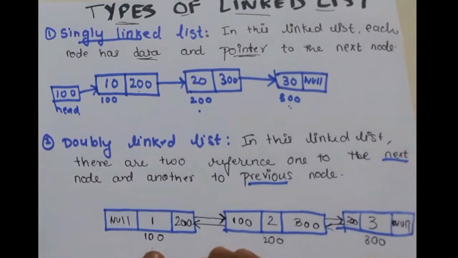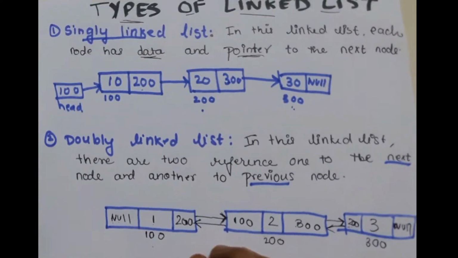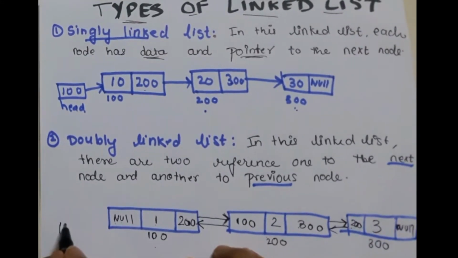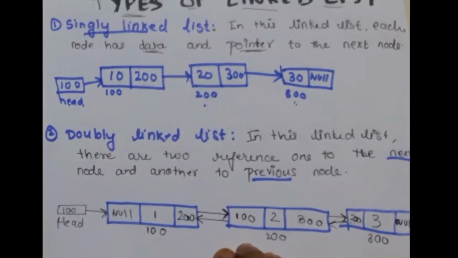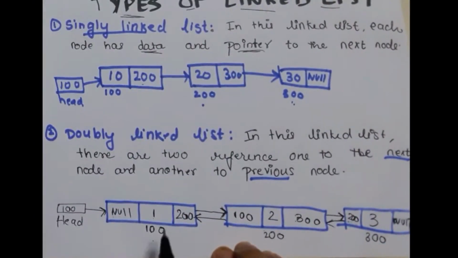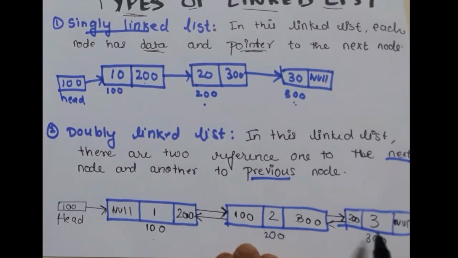Okay. And now again there will be a head pointer which holds the address of the first node. Here there will be a head pointer and it will consist of the address of the first. And here you can see that the nodes are connected with the help of two links, isn't it? So the name is doubly linked list, and in this linked list forward traversing as well as backward traversing is possible. Okay.